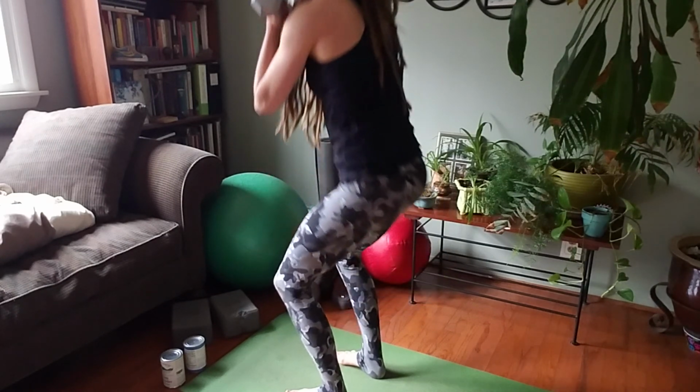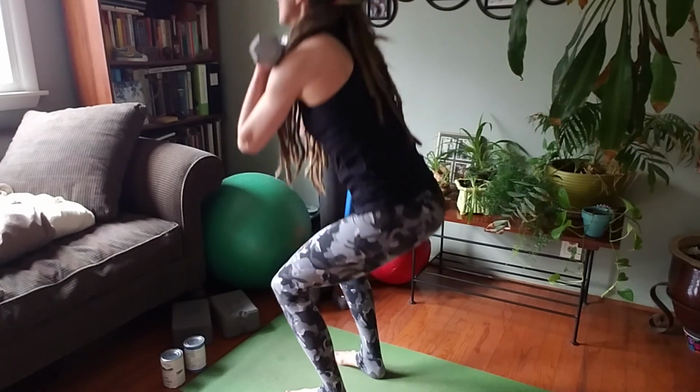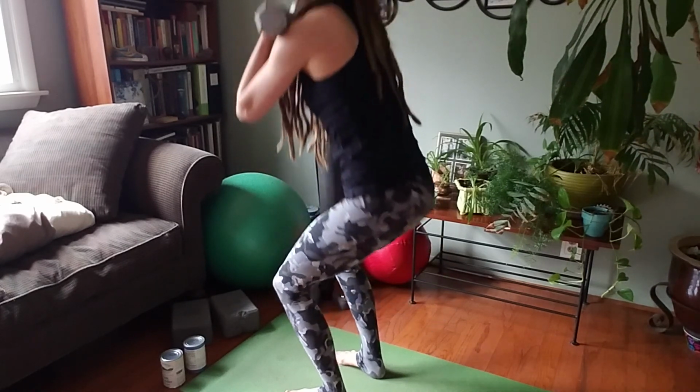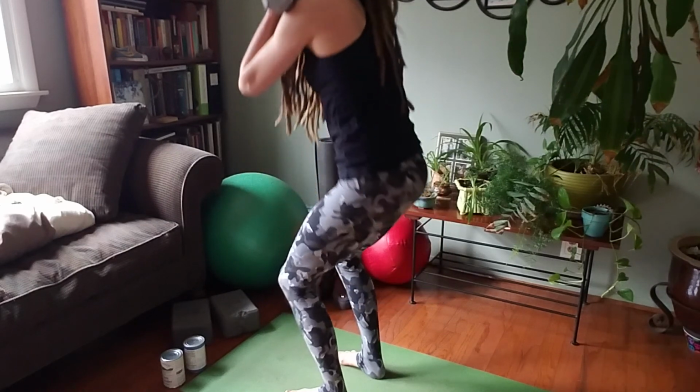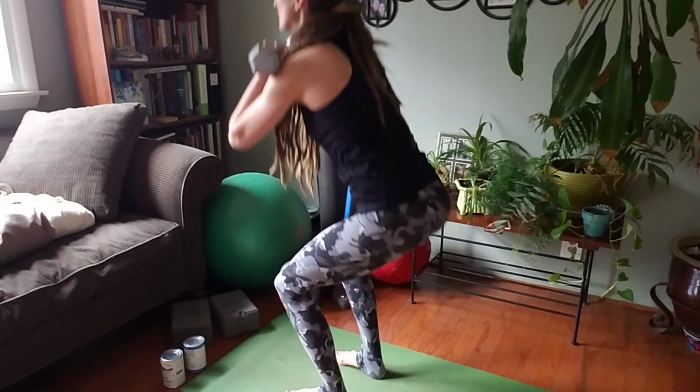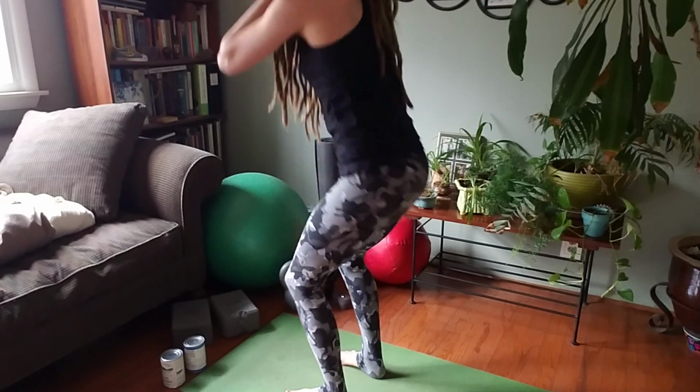Squeeze in the back of the hips. Squeezing the back of the legs, front of the legs as you come up to stand. Good. We've got the feet still hips distance apart. The hips drawing back more than the knees moving forward. And the low belly drawing in.